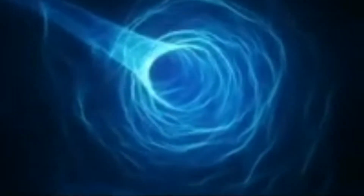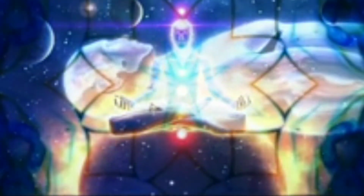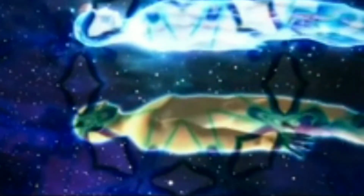They're having a full-on sensory experience without their senses. And whatever's going on between their ears, the vision that they're having, they're not visualizing. It's happening to them. And the person now is literally in a whole other world. They're in another dimension. That's why the pineal gland is called the third eye, because it's a profound vision.